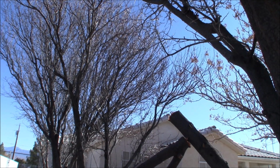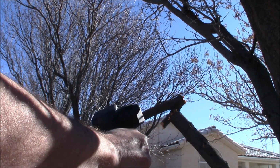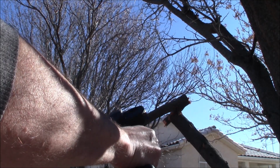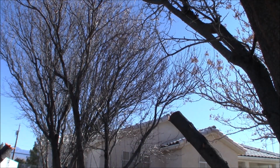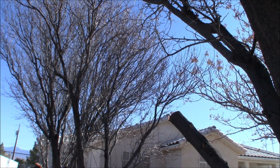Okay. There we go. Last piece, and I'm kind of holding this precariously. So there you go. Does seem to do the job. Does seem to work. I'm really impressed with it so far. If it keeps up like this, I may pick up another one for other stuff, but that's pretty darn good so far. If it can do that, it can definitely do some thicker stuff. So let's bring it back inside, wrap up the video, and then I get to clean up my mess.